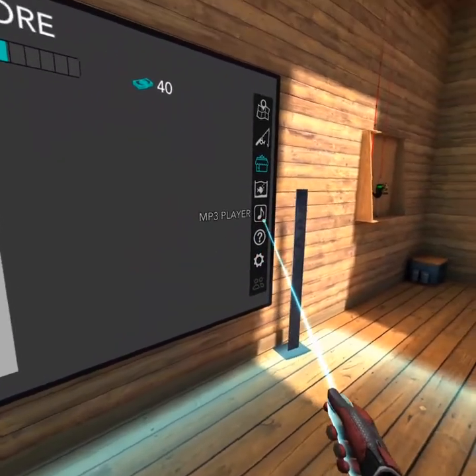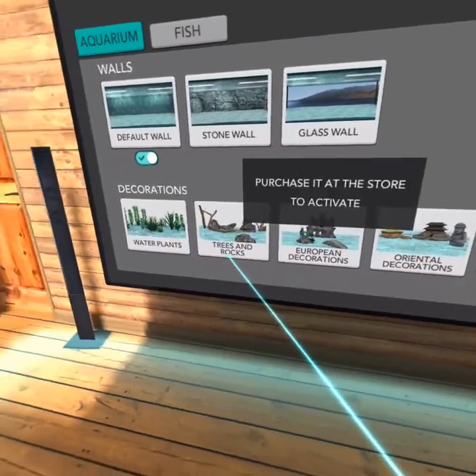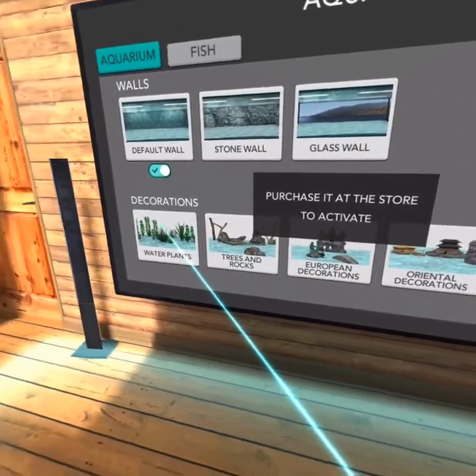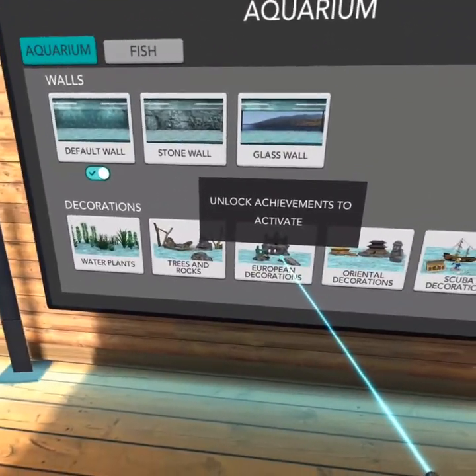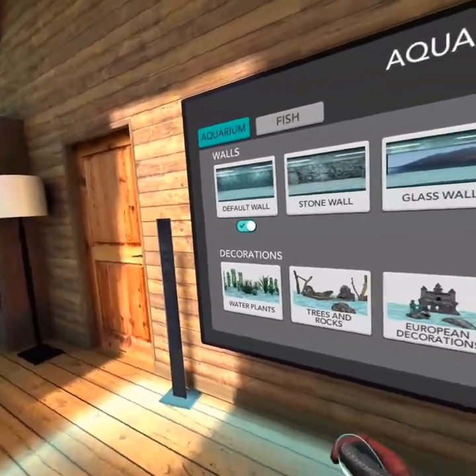And then, okay, after the store, right here, you've got your aquarium, as I've talked about a bit. And then there's some stuff down here. You can buy a couple of these, you can buy both of these. And then the rest of these you get from achievements. So those are achievements I don't have because I haven't achieved very much in this game. As you can see by my few trophies over there, I only have 3.